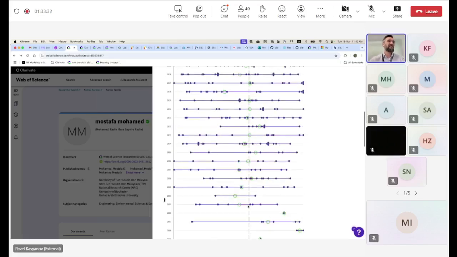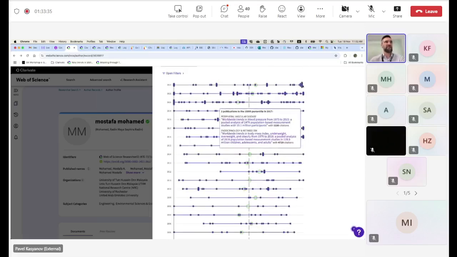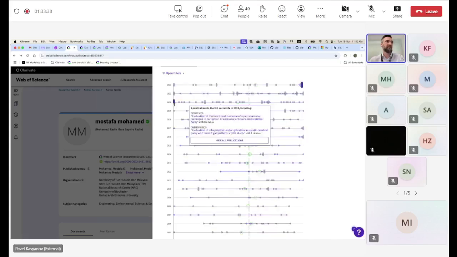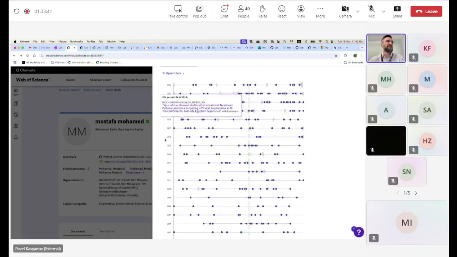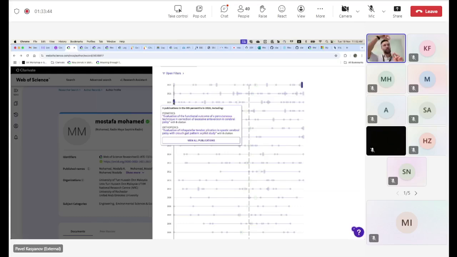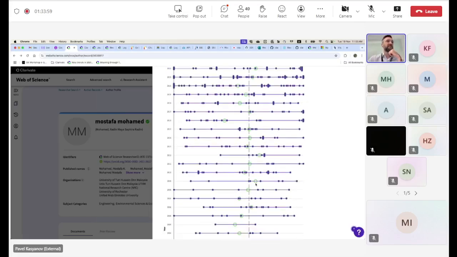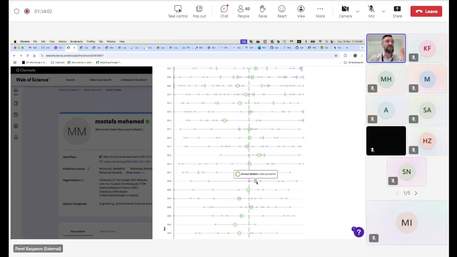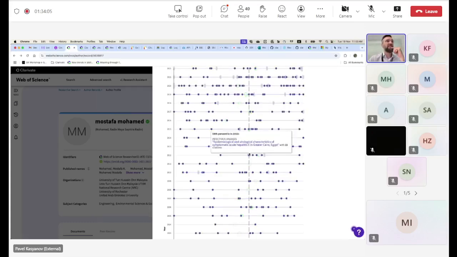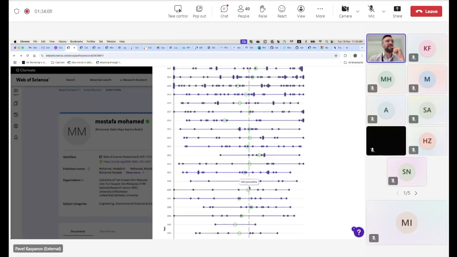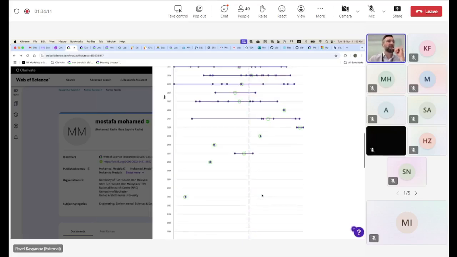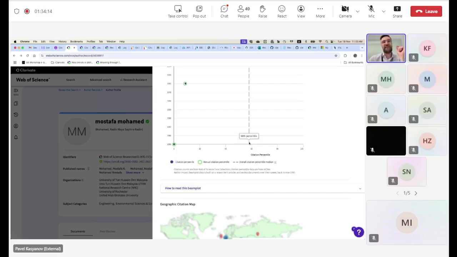Then it has stabilized, and the researcher publishes both highly cited documents and lower cited documents. And if you see that the dots here are skewed or stretched, that means that there are 2 or more documents that are falling into the same percentile. So there were 3 publications in the 0th percentile of this researcher for the year 2020. And on top of these green circles that represent the median for a given year, we can also see this dotted line that represents the median for the whole career of this researcher, which is somewhere around the 58th percentile.